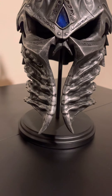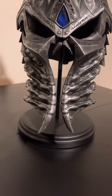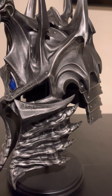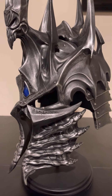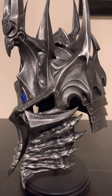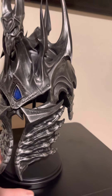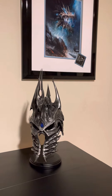It is so, so gorgeous. Unfortunately, you can't wear it. There is a really basic base, and if you're looking at it dead on, you see the pole and it's kind of like, ah — so I think you've got to display it like this, and then it pretty much entirely hides it. It is way too small to put on, so unfortunately you're not going to be able to wear this.